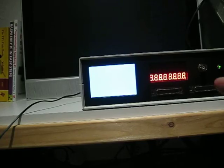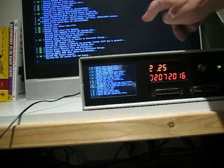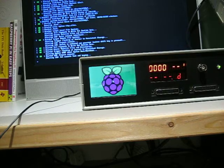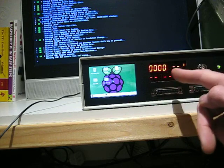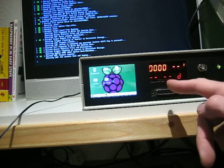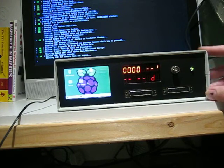As you can see, the displays will do some strange things to start with, and then you'll get a load of nonsense. Ignore the screen at the back at the moment, that's plugged in, but it won't go to that, it'll go to this screen. Hopefully you can see that. As you can see, it's now booted up, and you've got a desktop coming up on the display. The LED displays have settled down, and you've got some information displayed on there, and you've got the power light on. And if I move this a wee bit more, that's you basically powered up.